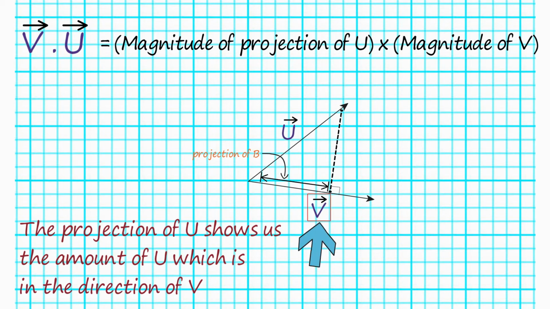So in this case we'll just use two vectors U and V. So V dot U will be like how much of U is in the same direction as V. Now there is one more thing really interesting here. It doesn't matter in which order they are. It can be U dot V and still the result will be the same.